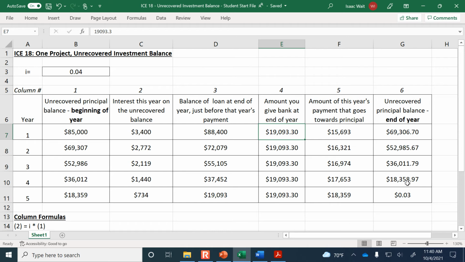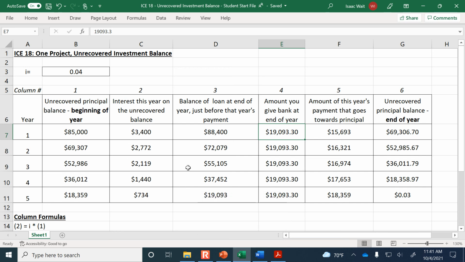So what we're going to be doing in future class meetings is using this same approach to calculate the rate of return on a project. You know, if you make a certain investment, you want to know what's the rate of return of that investment, what you do is you find out what is the equilibrium between the inflows and the outflows. And so this is one illustration of how we can calculate that.